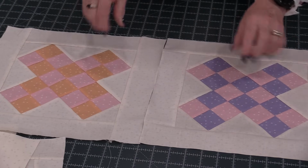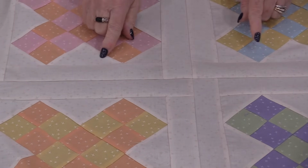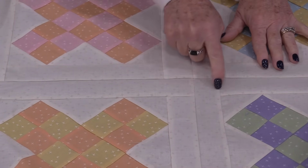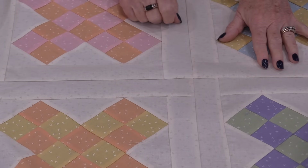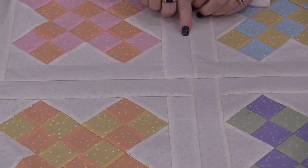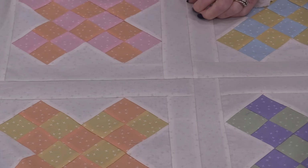So I can rearrange these colors now and sew them together. When we sew these 4 blocks together and we do not match up these side seams, we get this little pinwheel shape, which is great because we didn't have to match up the seams. Just sewing those blocks together will put them together nicely.